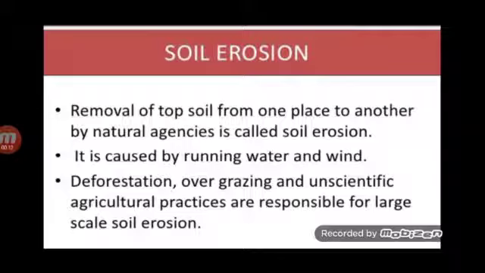Children, the processes of soil formation and erosion go on simultaneously, and generally there is a balance between the two.